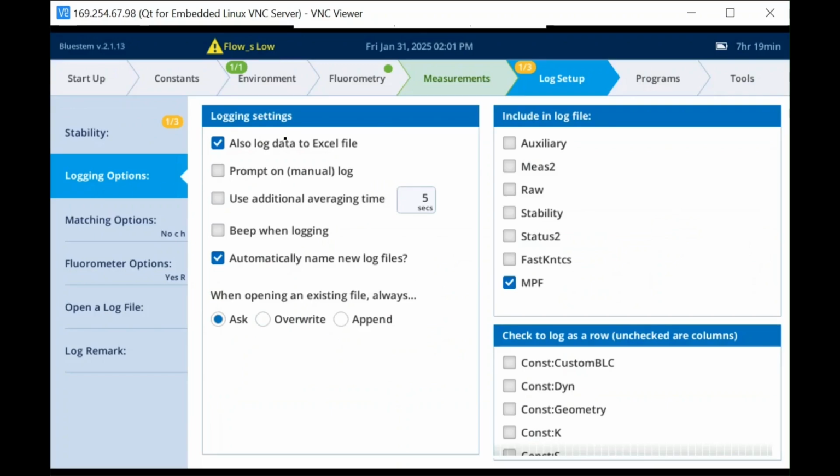So here's where you can set up whether you want to log to an Excel file, you want to have a prompt, use additional averaging time, have a beep, and automatically name new files. And if you have an existing file, whether to overwrite or append or always ask you.